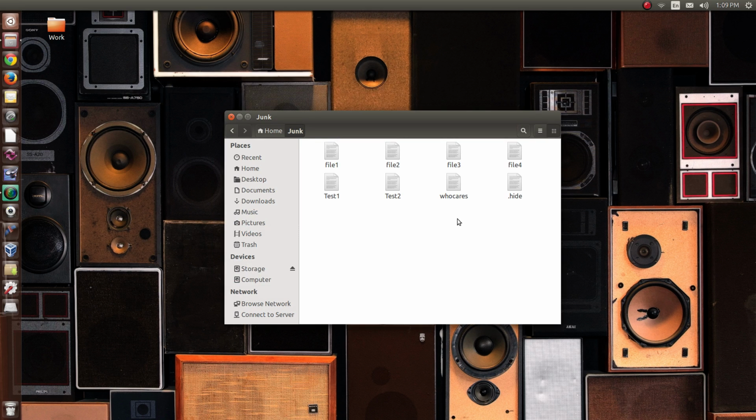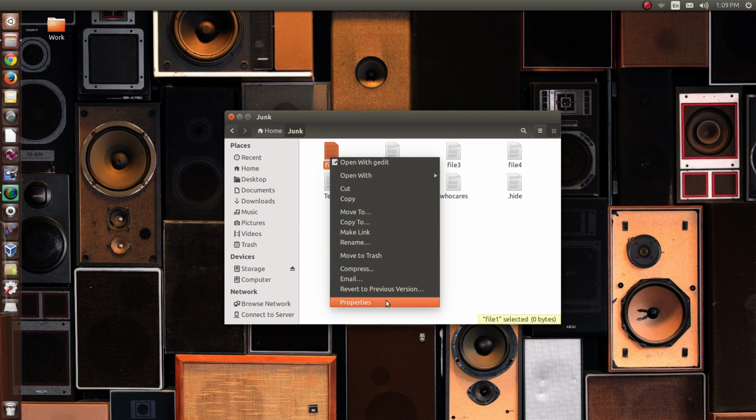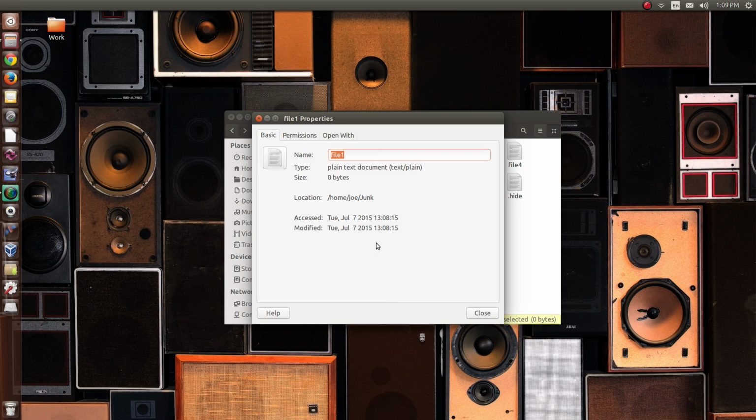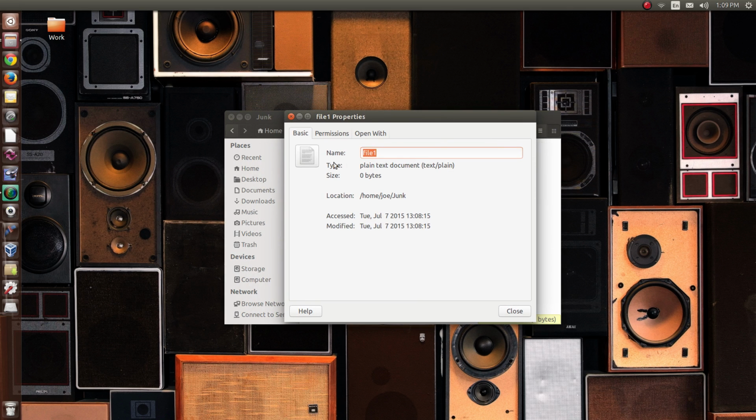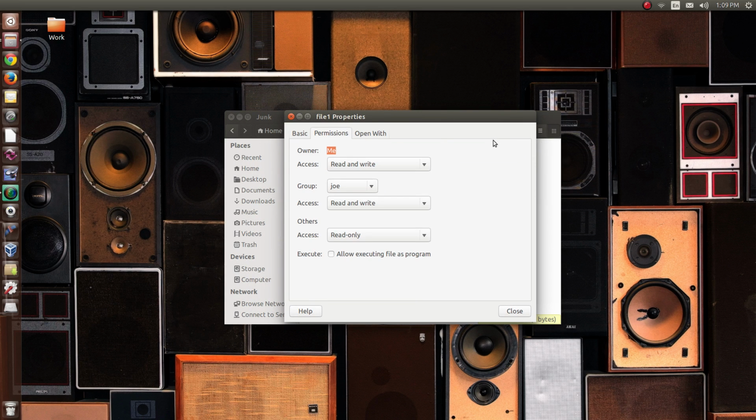All right, since we were creating files, I thought about it. Now the next thing we need to talk about is file permissions before we wrap this video up, because this is very important in Linux. To get to it through the GUI, we would go to Properties out of the drop-down menu there, and then we would choose File Permissions.